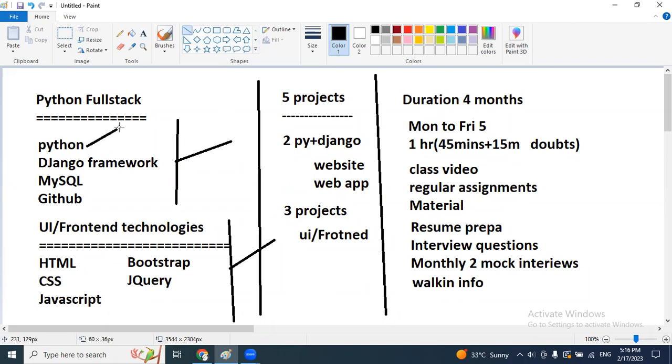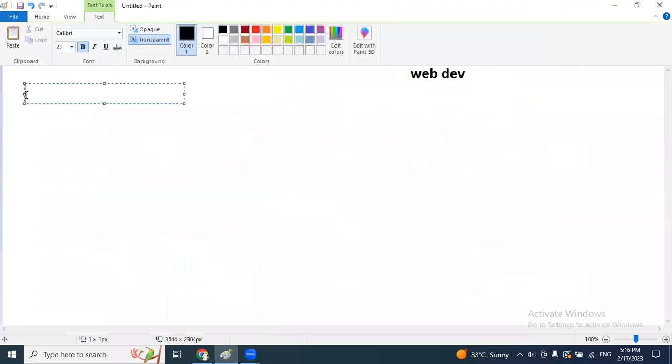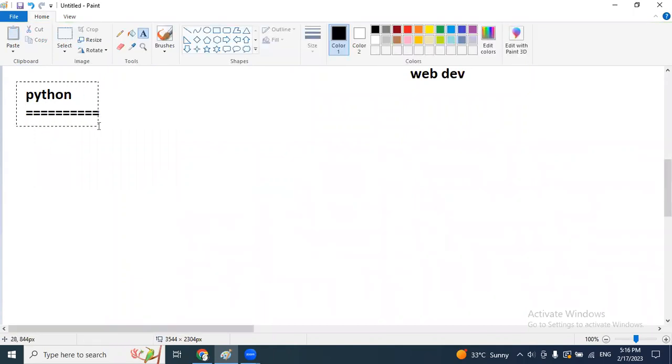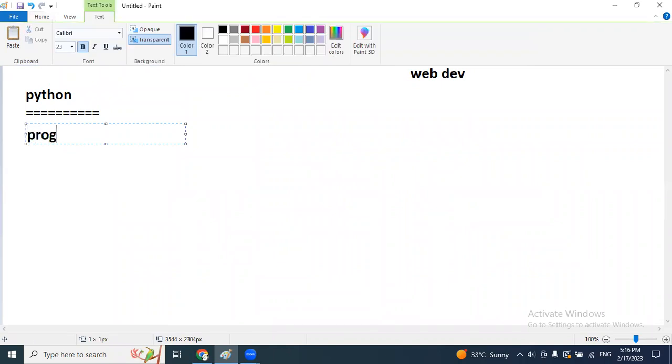So in our backend technologies, the first one is Python. So here, what is Python, how to write Python programs, and how to execute them. Python is a programming language. Like Python, we have different types of programming languages. For example, Java is one programming language. C programming is one programming language. Like this, we have different types of programming languages available here.